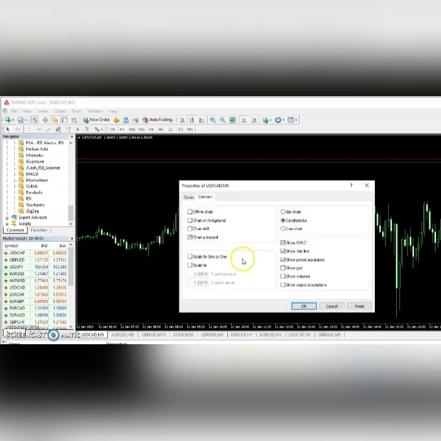And in order to change the candles, you will right click and click on properties all the way at the bottom. The ask and the bid are the 2 lines at the top, and those are the ones that I keep on because I want to see how large the spread is. I'm going to show you the spread in my phone MT4 app.